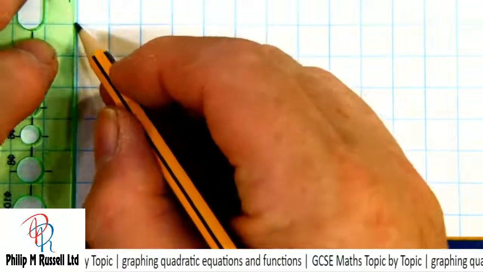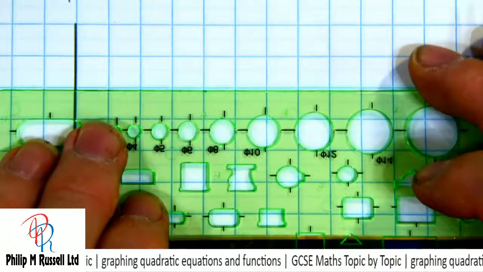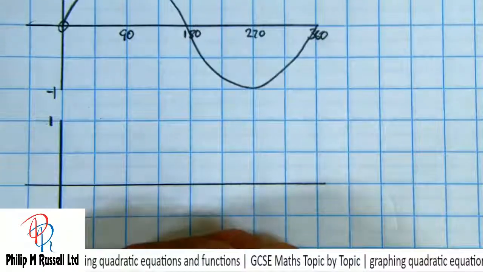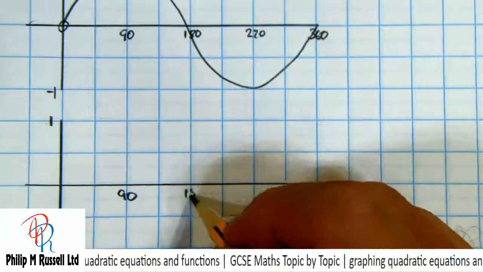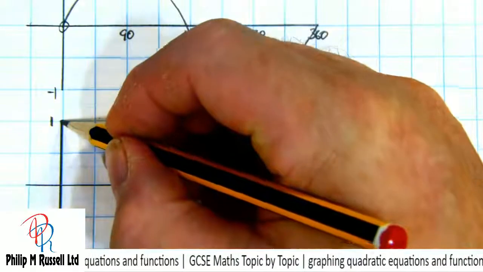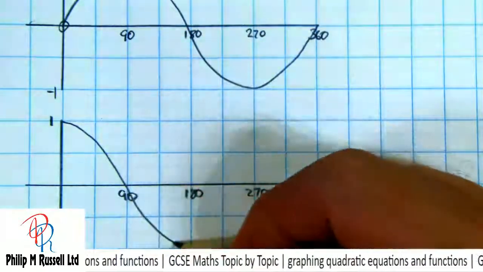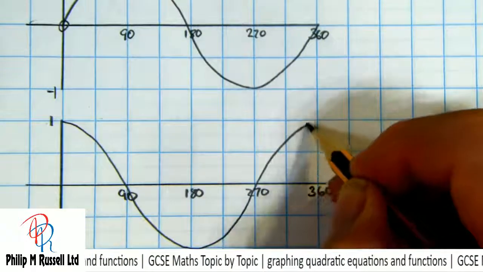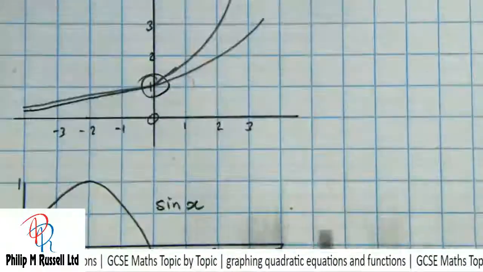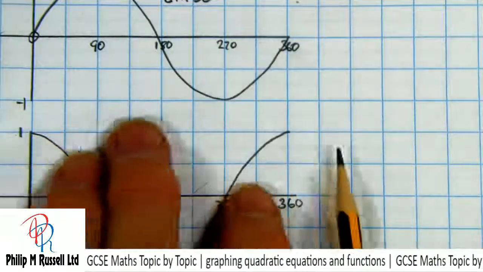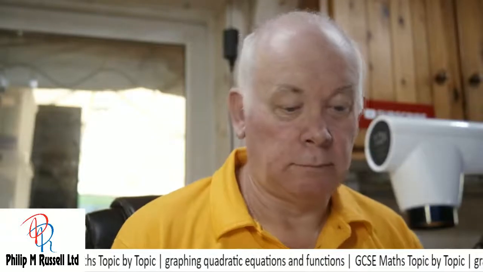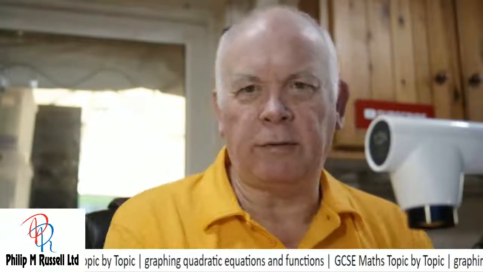In the same way, we have another graph, the graph of cos of x. And if I draw that on the same scale, in fact it's exactly the same shape of this graph, but it starts at a different place. So it starts at 1 and it comes down here and goes through 90 up to 180, through here at 270 and back at 360. So it's the same shape of graph, this and that one, it's just been moved along here a little bit. So there's our graph of sine and cos. I hope that's given you some idea of some of these curved graphs.